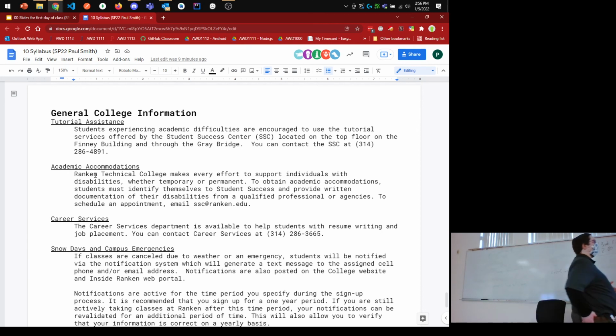Academic accommodations, if you do need them, go through the SEC. They'll get those things in writing and pass on any information for that to me. Career services, this is a great group of people to get in contact with. And you've got a job board. Definitely look through that, because ideally, we want you to be working by the summer.